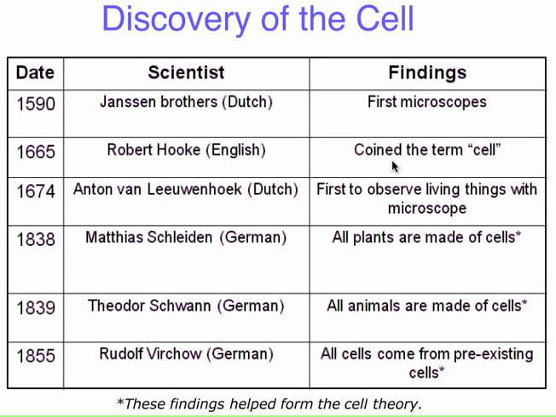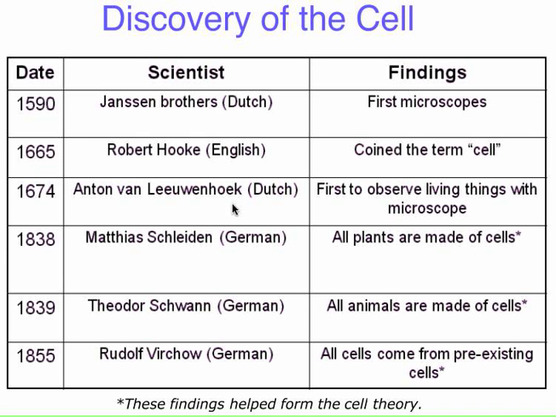When he looked under the microscope at some cork cells, and this you should also know, he took the bark off of a cork tree and looked at the cork underneath the microscope. And when he looked at it, it reminded him of the cells that the monks lived in the monasteries. That's why he called it a cell. And that's where that name came from.